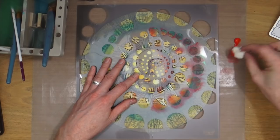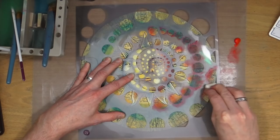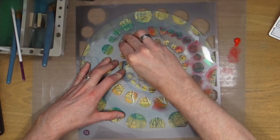So I'm just using the sponge to go around, and like I said, just roughly trying to get a hint of that circle shape, not necessarily the full circles.